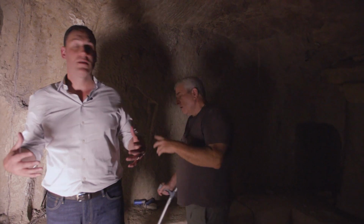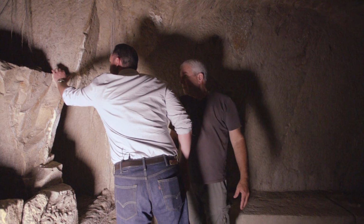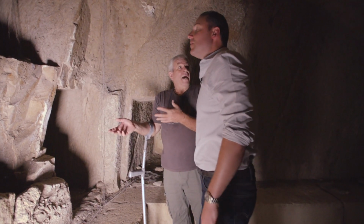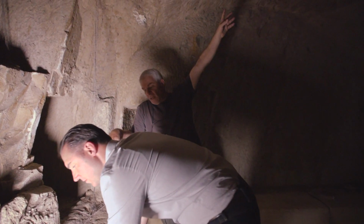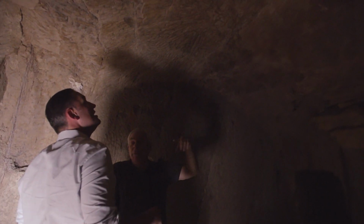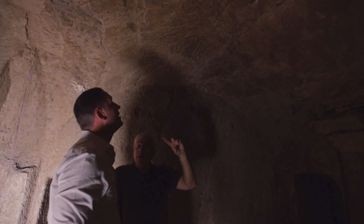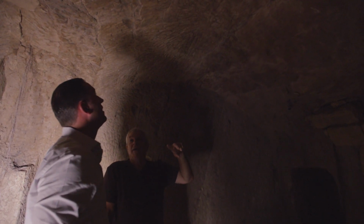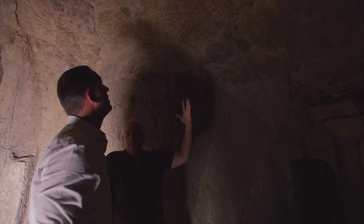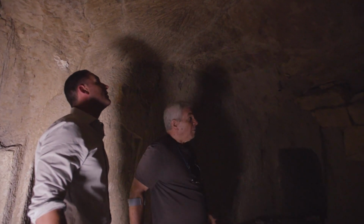By the way, touch the rock. It's very hard. It's a very hard rock. It's hard work to build it. And so high that you can see the chisel signs up there. Yes, you still can. And nearly maybe even older than 2,000 years, as you said. And people were much smaller back then, so I don't know why they built it so high, but they did. And it was a hard job, and it cost a lot of money.